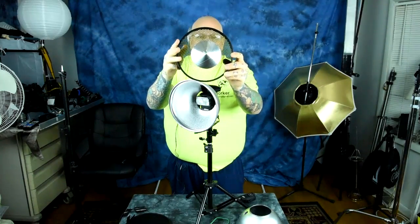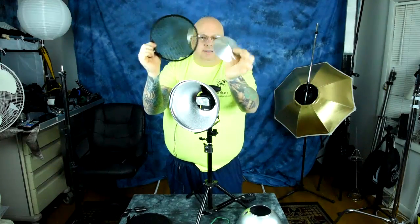This is my own little creation. It will cost you $0. Zero. I only made it out of a piece of aluminum-coated plastic. Let me pop it out here. Look, aluminum-coated piece of plastic. You could use construction paper, whatever. Look how quickly it attaches and detaches. Look. Simplicity is divinity.